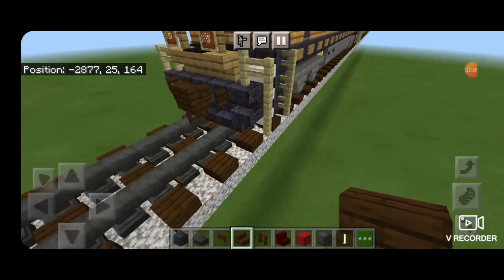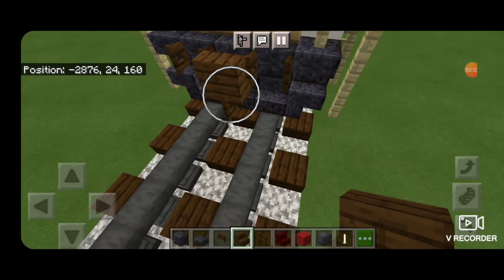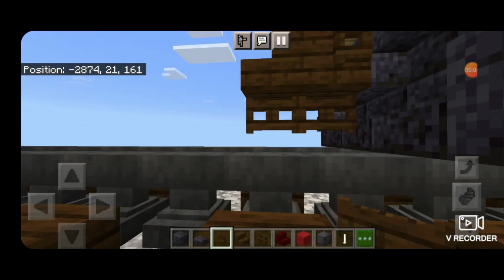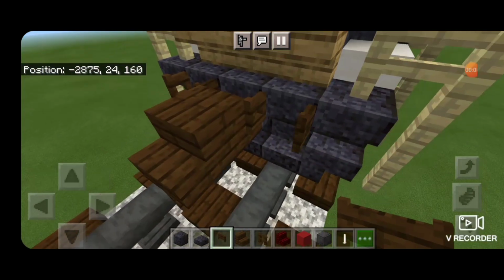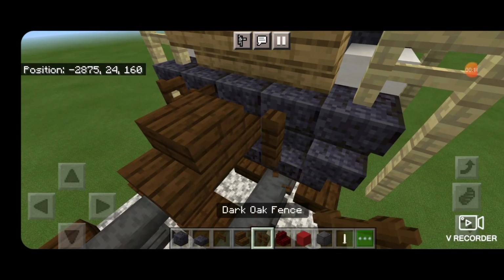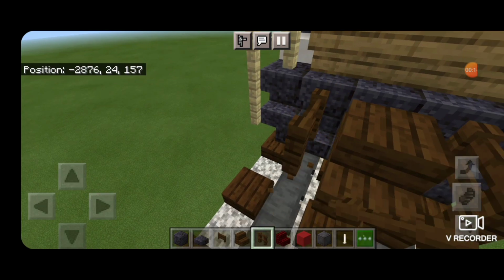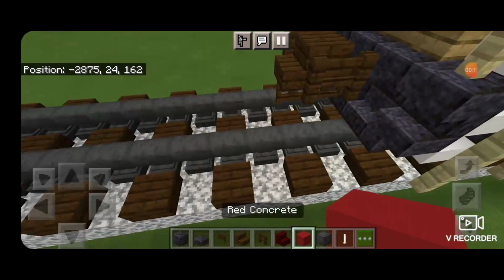I'm going to build it on the end of the train I already have. So the first step is a dark oak stair to be the coupler. Underneath that, we put a dark oak fence gate for an air hose. Then, we'll delete these two fence gates on either side and replace them with two dark oak fences coming out to be the connected hoses and cables.